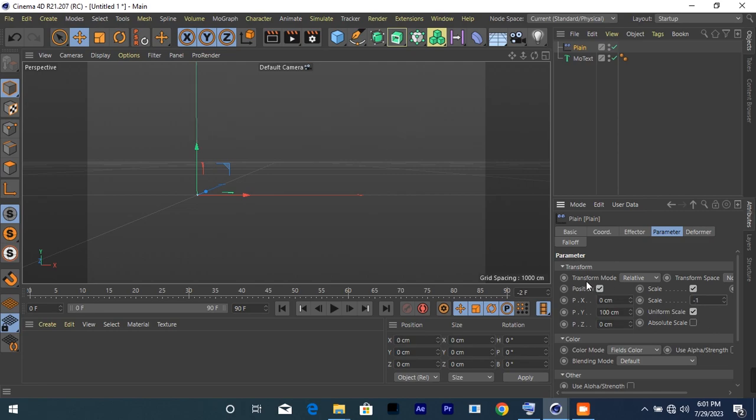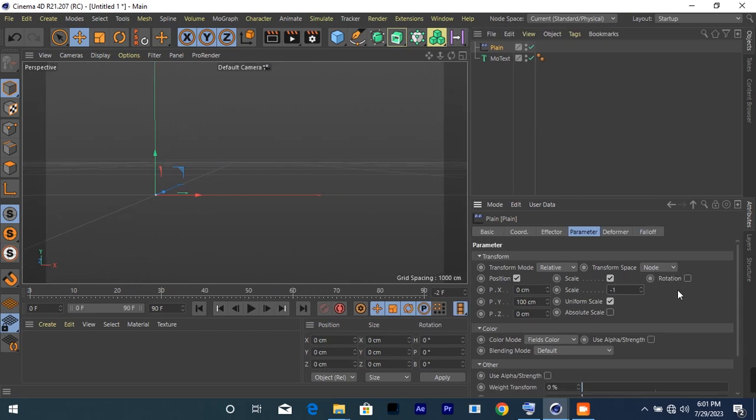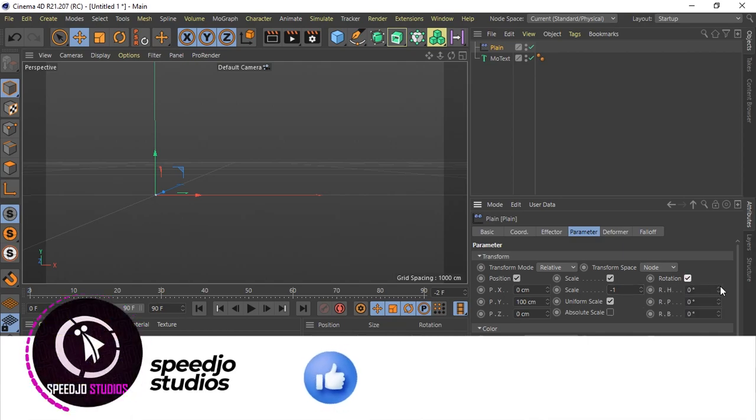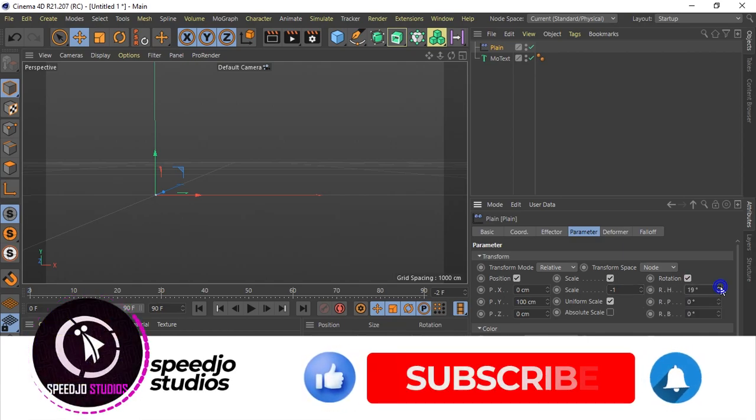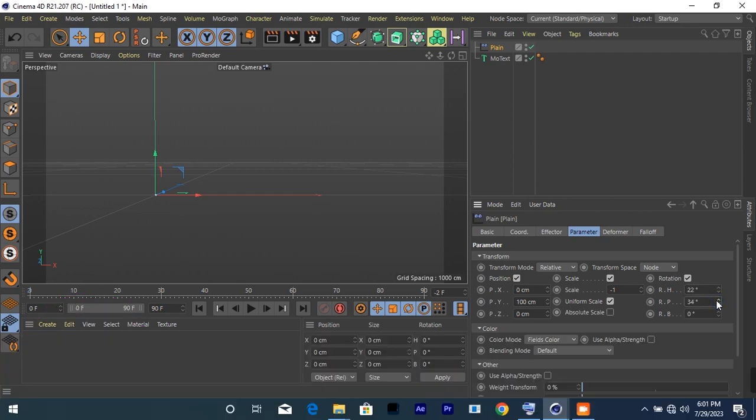As soon as you type in -1, your text is going to disappear. I'll come to rotation, then I'll set rotation here to 20, here to 60, here to 60, and here to, let's say, 80.